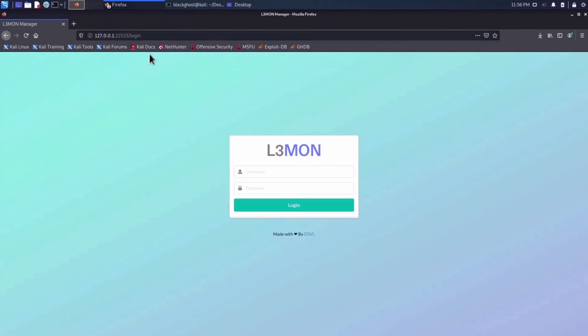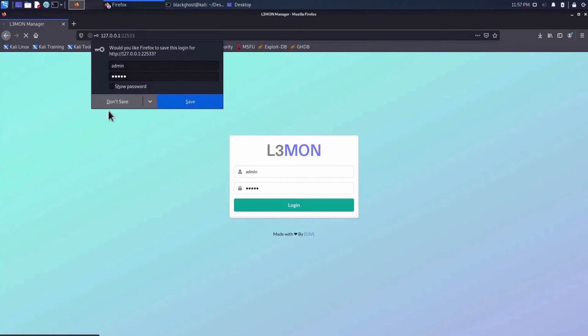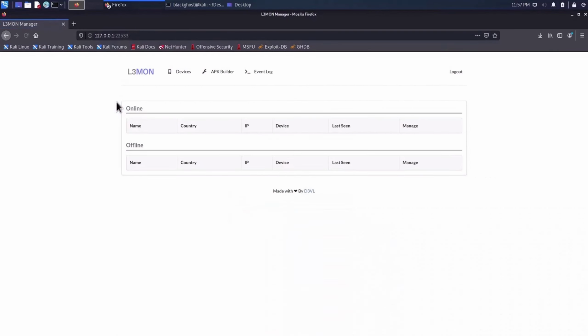We are back on our login page. If I type in admin and the password as admin, and I type login, we can see we have successfully logged into our Lemon.